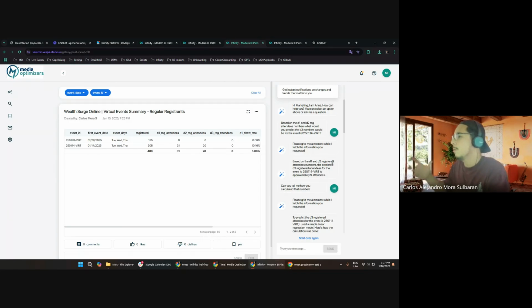The good thing, the cool thing here is that you don't need to type the exact name of the column. The system is created in a way that there's a lot of metadata behind it, and if we say, okay, D1 attendees, it's going to know in most cases that it refers to this metric in this chart, because we, and also the team preparing the model, have added a lot of information and context.